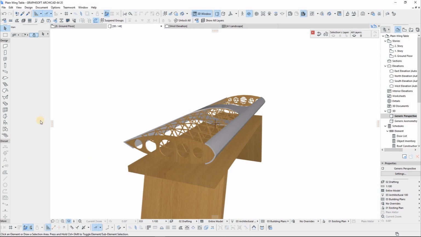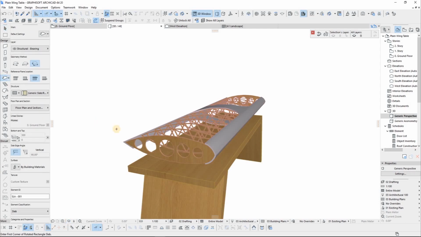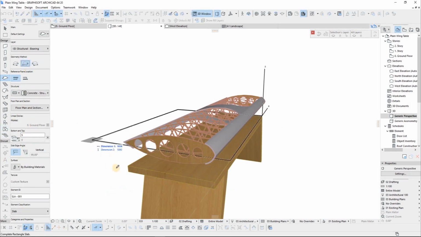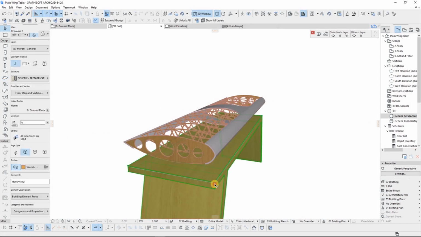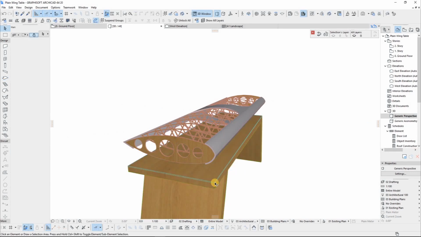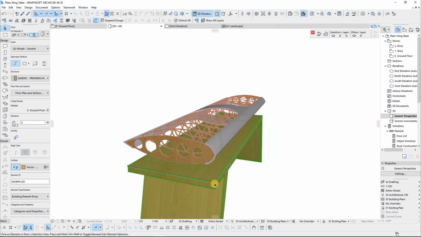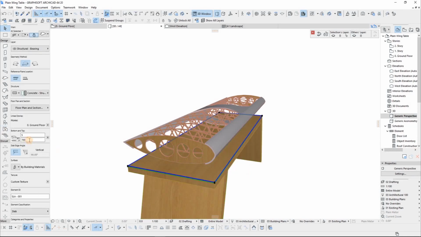I'm going to be using the slab tool, and the thickness is going to be 5mm thick, so I can click that point, and then that point. I know my height overall, from the ground floor, is going to be 950.